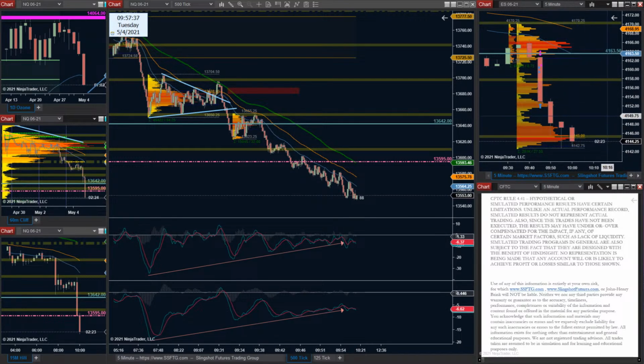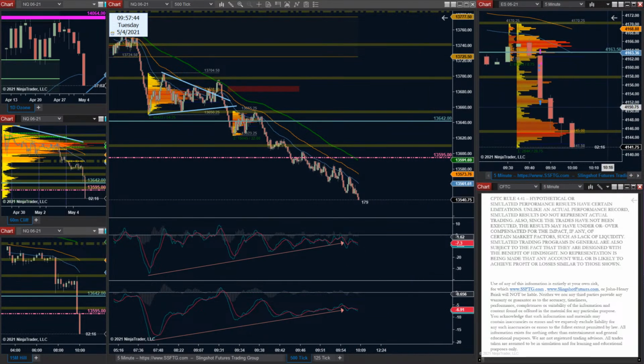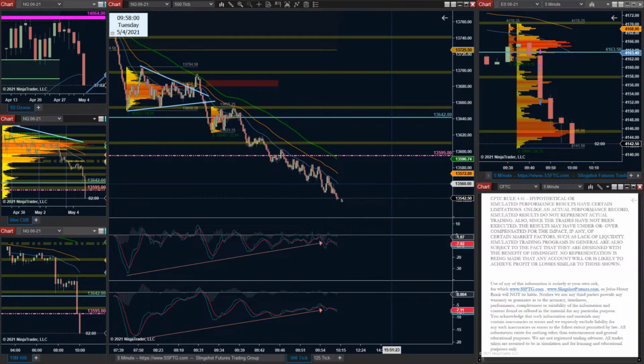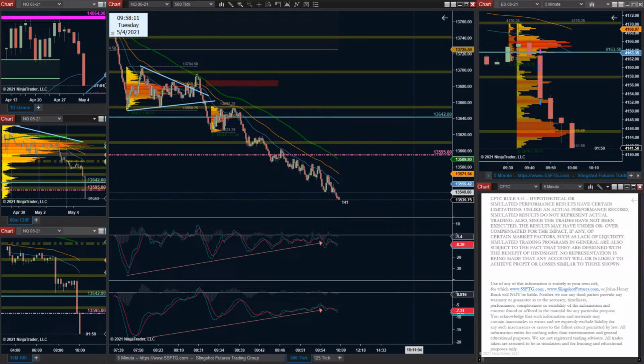And if it breaks underneath that, that would show that buyers are stuck, and that would go along with what we're seeing on the MACD from the NASDAQ. It's starting to show that there's still more downside yet to be had. We're breaking away from the L1 on the daily, which means they're probably gunning for the L2. That doesn't happen for a while. So as long as we stay underneath these 95s, at least underneath the 642s, that first volume node, we should be okay, even on a bigger pullback.